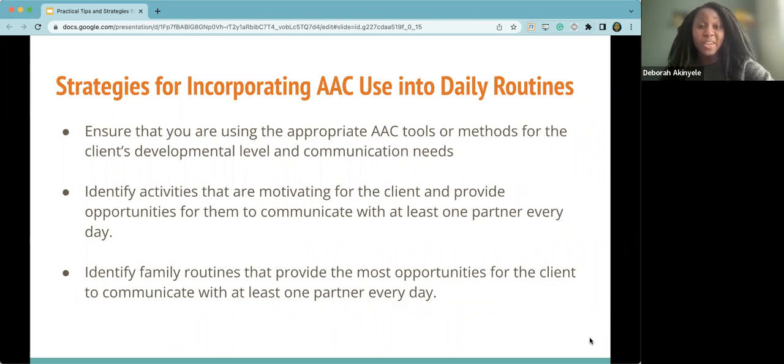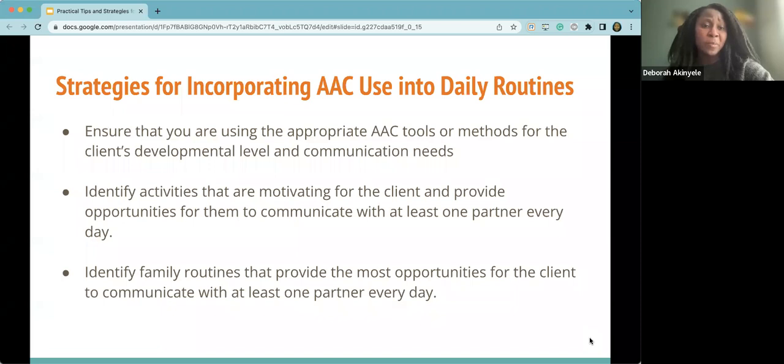And when they're engaged, they're going to be paying much more attention to the vocabulary that they're being exposed to during those activities. They're going to be much more interested in using anything that really relates to that activity. And so an example of that could be if there is a client who really enjoys playing with cars, and you're setting up an activity where they're maybe driving their cars around.